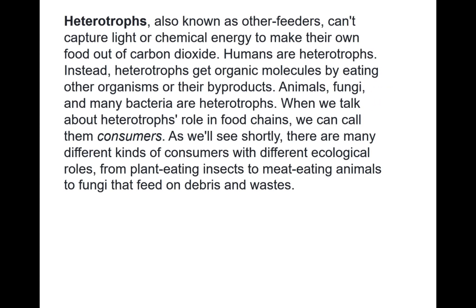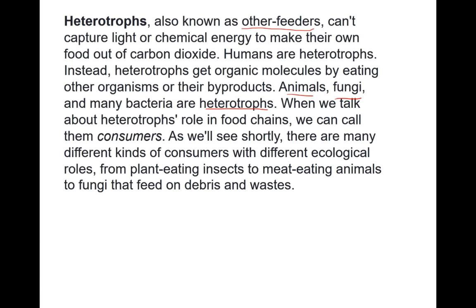Heterotrophs, also known as other feeders. Autotrophs, self-feeders; heterotrophs, other feeders. They can't capture light or chemical energy to make their own food out of carbon dioxide. Humans are heterotrophs. Instead, heterotrophs get organic molecules by eating other organisms or their byproducts. Animals, fungi, and many bacteria are heterotrophs. When we talk about heterotrophs' role in food chains, we can call them consumers.